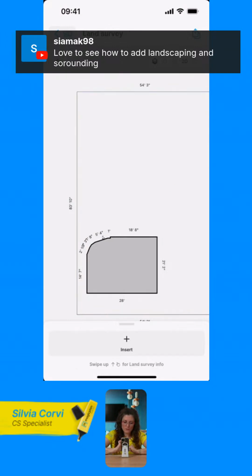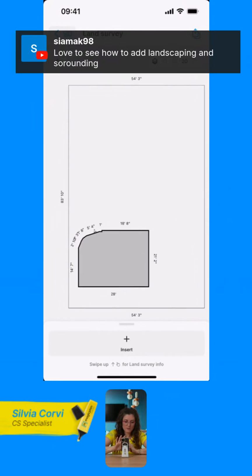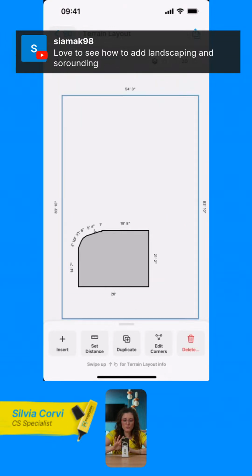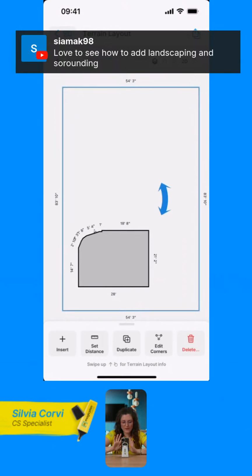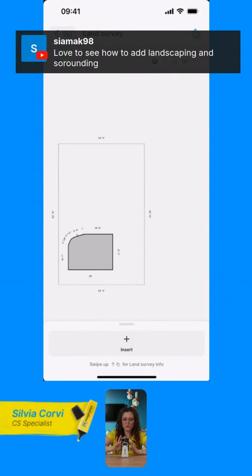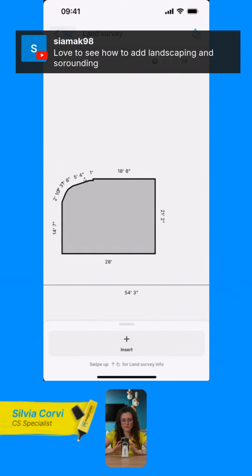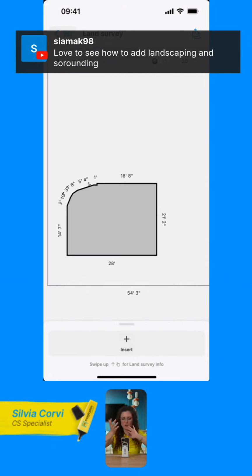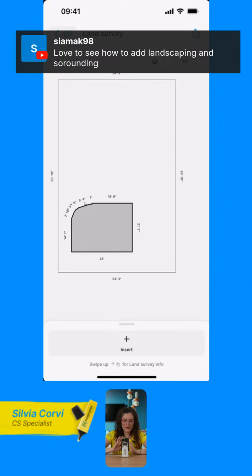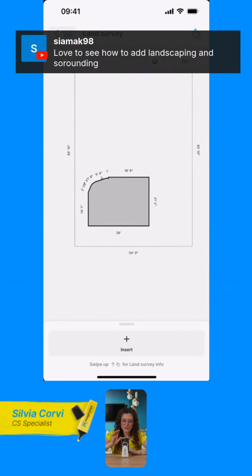Okay, perfect. So now you see, also another note, if it's highlighted in blue, it will move. So if you already position it in the right position, then just tap outside of it, and then you can move the entire project. So it's not just the house or the terrain layout moving. Okay, great. So we can add some elements here if we want.